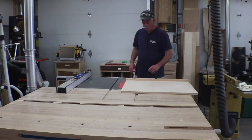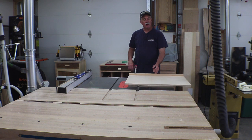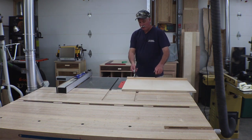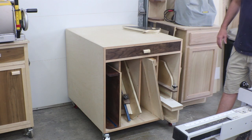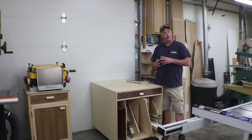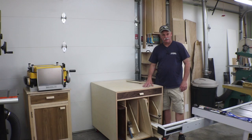There it is, guys. Seems to be functioning great — I like the handle. Frankly, I wish I'd had one of these in my shop long ago, especially as we went through the closet built-in project. It would have just been so much handier than what I had. Now I just get it put away and it's home and good to go until I'm ready to use it. I hope you got something out of that, guys. If you have any questions, feel free to drop them below — I'll answer them as I can. Until the next one, take care, guys. Bye.